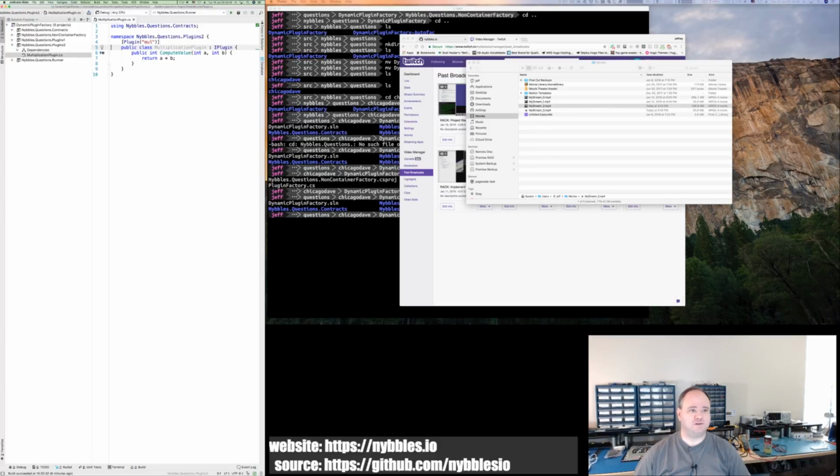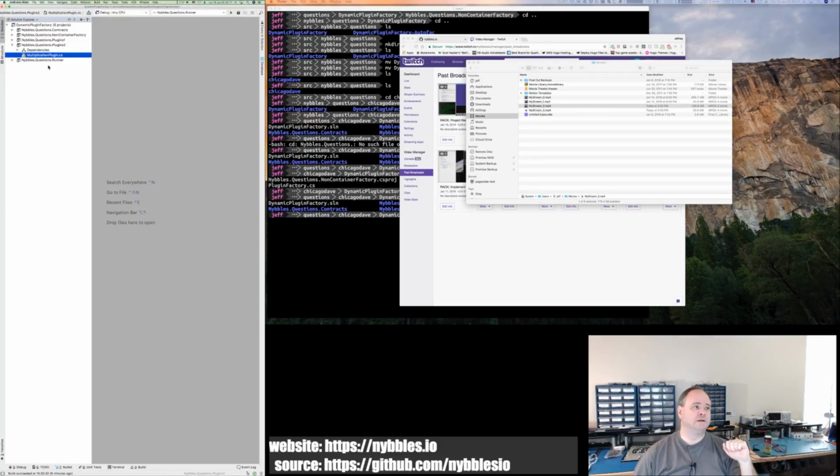And then MultiplicationPlugin is in the second plugin assembly. And this implementation, rather, of ComputeValue multiplies A and B together and returns the result. And we identify this plugin by mul. So that's how we look this one up. Okay, so we've talked about what the contracts look like, really simple. We've talked about the two assemblies that have a plugin class in them, concrete classes that implement our interface and have our attributes on them.